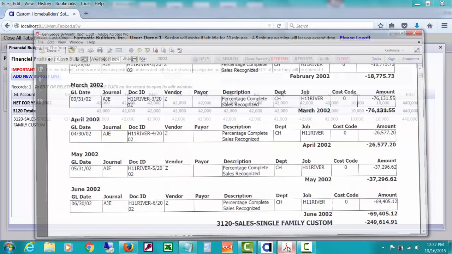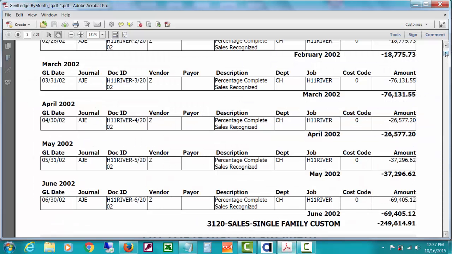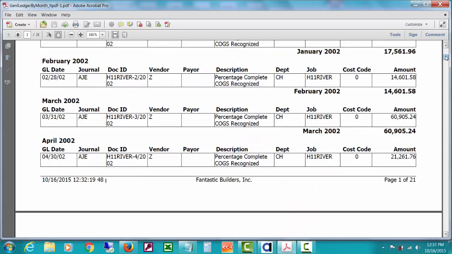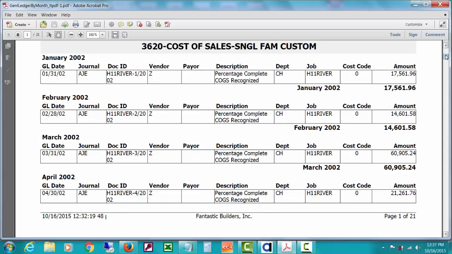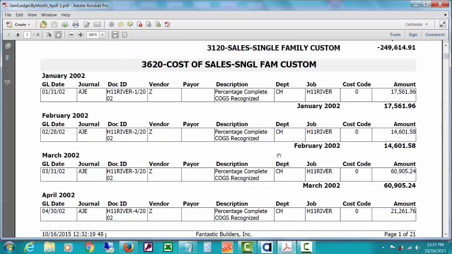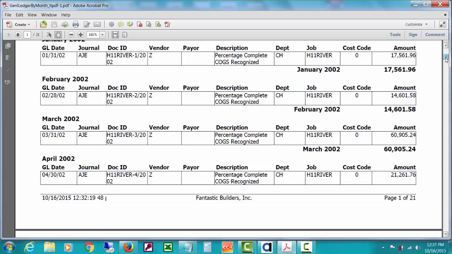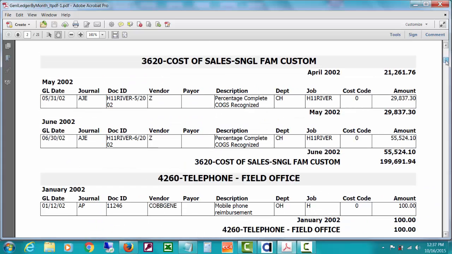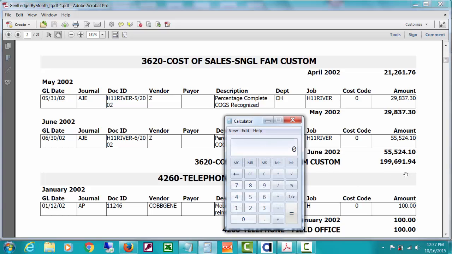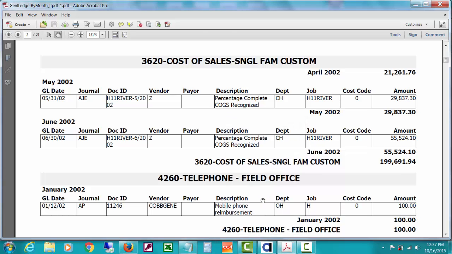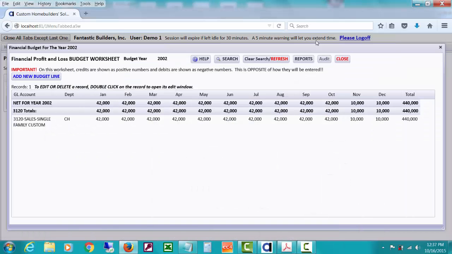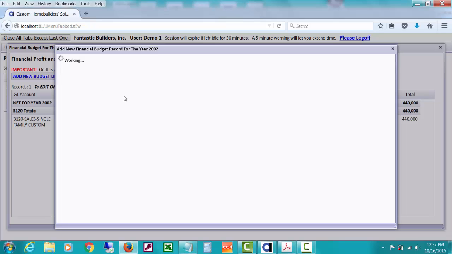Let's take another look and decide what our cost of sales, which would be the next account down on the report that we saved. And you can see how it's month by month by month, January, February. It would be all the entries if there have been other entries. We'll see that here in a minute for the other types of accounts. But let's just for the sake of whatever, let's decide this is pretty close to $200,000. Since there's only 6 months entries, we want to see what that average is. So let's say it's 33,333. So let's minimize that report again, and let's add a new budget line.